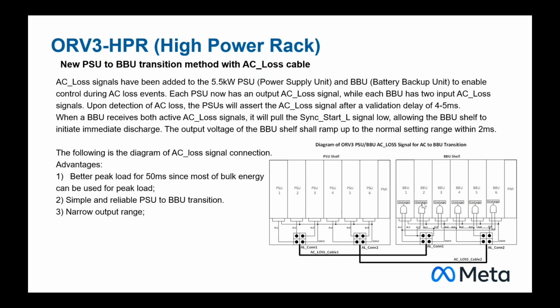So that way, we can avoid a single cable disconnection. For example, you have a bad cable. Even if only one cable works, you still can support the backup. The backup operation still works properly. That also avoids a single fault. Let's say one PSU has a false alarm of AC loss, it will not trigger BBU to discharge because any BBU needs 2 active signals to turn on the discharge.